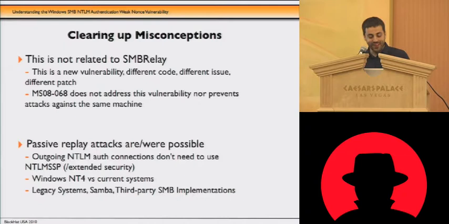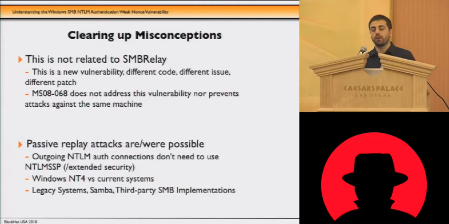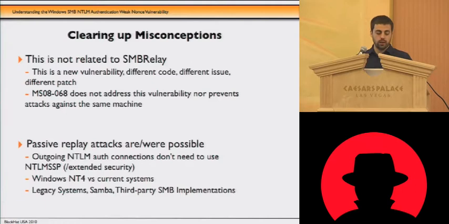Some quick clarifications about the vulnerability: because of the way we are getting responses from the victim, some people think this is some kind of SMB relay or SMB credential reflection attack, but it has nothing to do with that. It is actually worse than that, because these flaws break the rules the protocol must comply with — the nonce had to have certain properties, so this is a fundamental failure. The patch recently published by Microsoft that fixes the SMB relay or credential reflection case does not address this vulnerability, because this is a different attack.